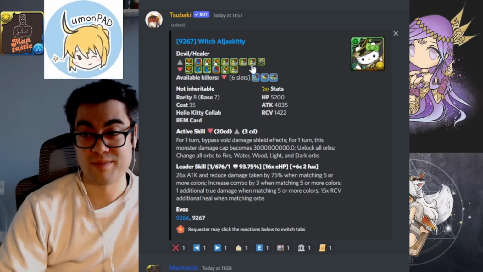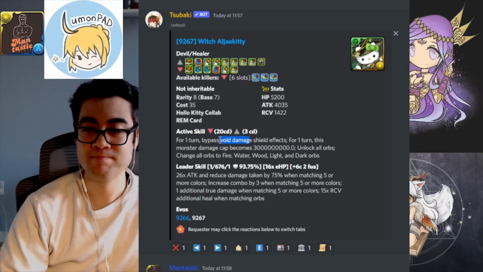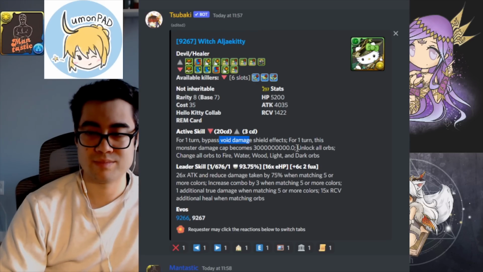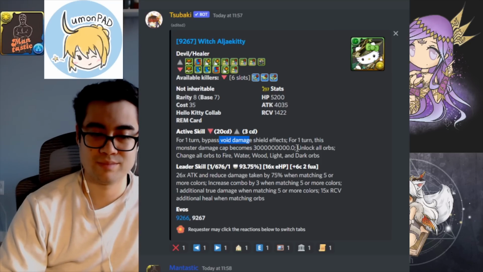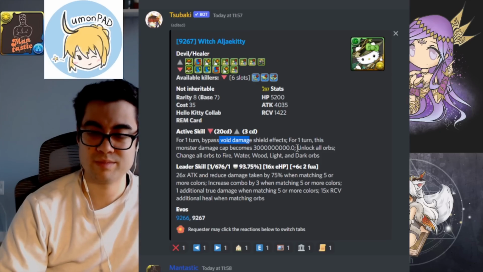Yeah, I think the only downside to Algae Kitty is that she's not that great of a user of the VDP latent, but it doesn't really matter because she already voids on her own, I believe. Yeah, she does for one turn. So her main concern, because everything else in terms of Rainbow is just procced by 5 colors, right? You have the 5-color awakening, you have guard break, skill charge, all of them are procced by just 5 colors, and so she's just a great Rainbow lead.